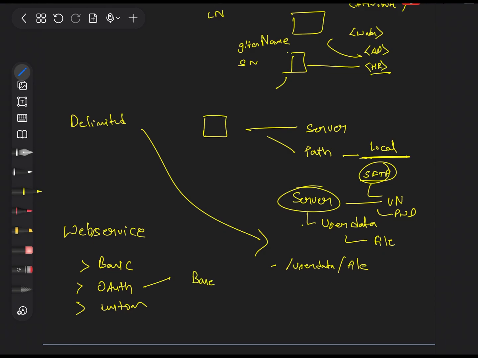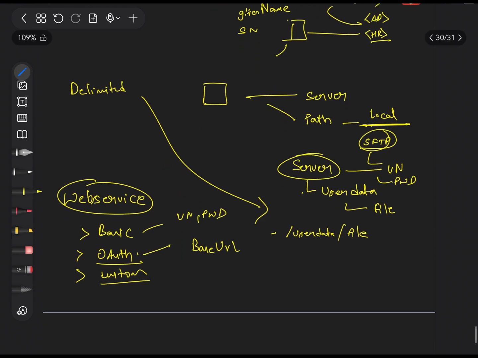Usually there will be a base URL for it, and for the base URL the auth type will be there. If it is basic, it's simple username and password, and SailPoint won't recommend this. At least you have to go for OAuth, or you can have a custom one to generate an access token and all. So this is about web service application.